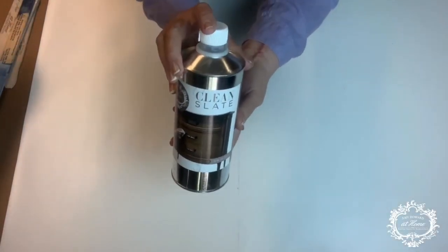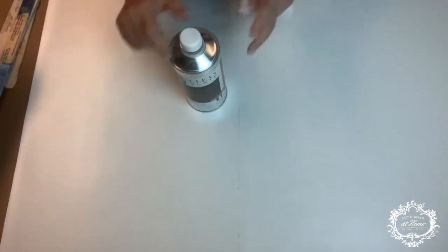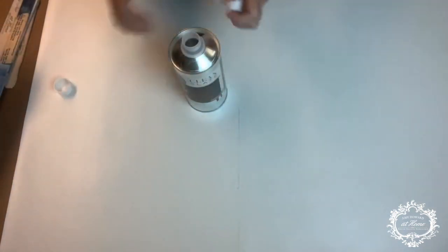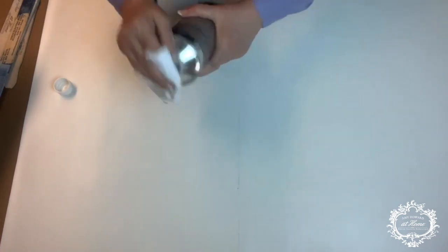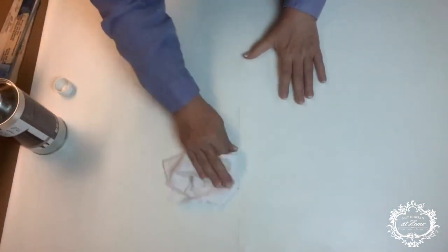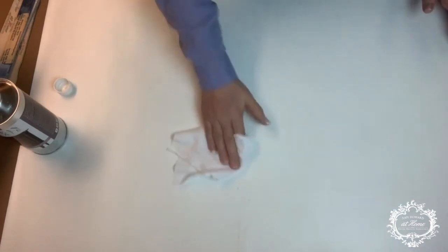Otherwise, I love this dance mat. And of course, the next step is clean with Clean Slate. The reason I want to clean with Clean Slate, even though this dance floor is basically new flooring, is that you never know in the roll where it's been, where it was kept, how it was kept, what was on it. Go ahead and really clean it well.